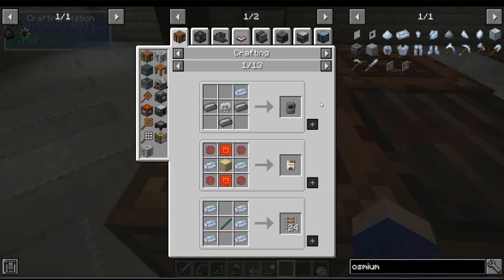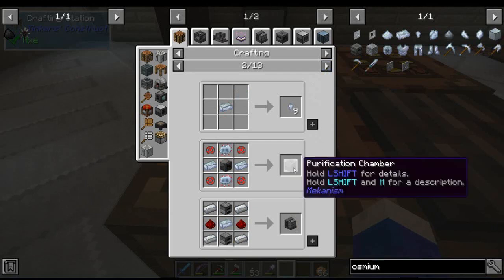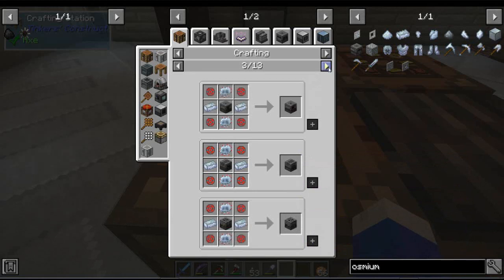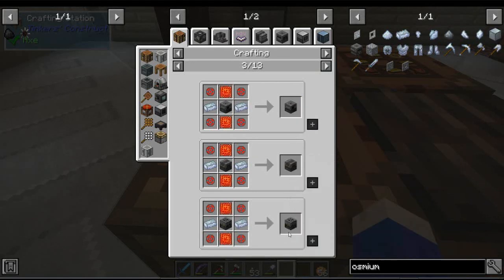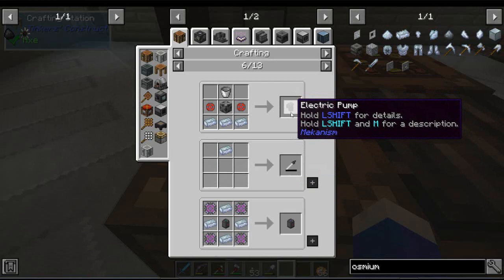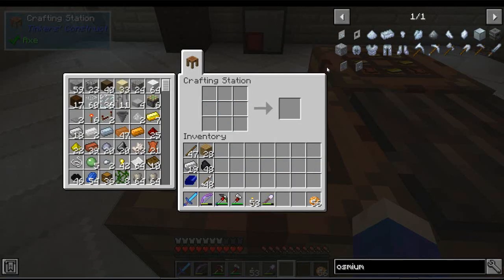And osmium is not the thing that I'm using much. A walkie-talkie, advanced tier installer, purification metal. Perhaps I will need it, but there are so many things of them. Mechanism uses this a lot, as you can see. What's this? Gorge dropper, electric pump, that looks nice. Ultimate gas tank, steel mechanism, and so on and so forth.